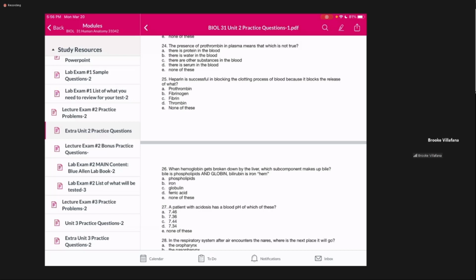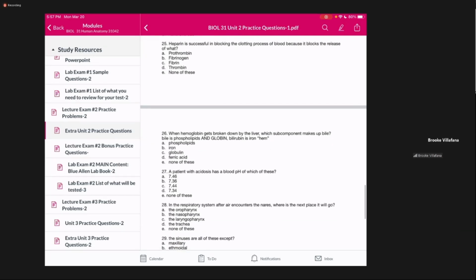So this is kind of a tricky one. We know that prothrombin is a protein always found in the blood. And we know that plasma is made up of protein and water. So A and B are not true because plasma is protein and water. Plasma is protein, water, and other substances. So A, B, and C are not the correct choices. Serum is plasma minus clotting factors, and prothrombin is a clotting factor. So if serum is plasma minus clotting factors, then prothrombin cannot be present when there's serum. So if there's serum, we don't have prothrombin. Does that make sense? Serum is plasma without clotting factors, which is prothrombin and fibrinogen. Prothrombin and fibrinogen. Okay, so the answer there would be D.